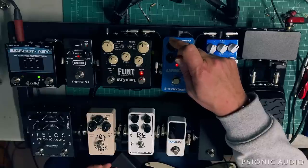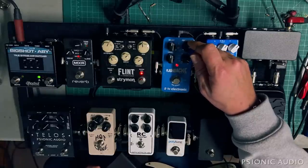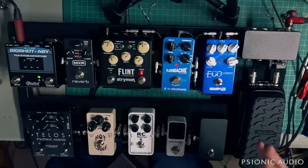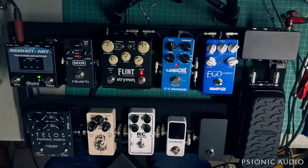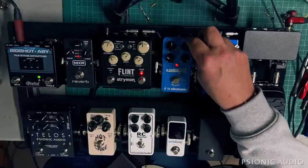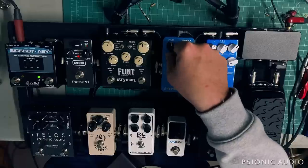Somewhere right around noon is where most people will probably want it. And the feedback, you turn it up, it doesn't go crazy, you don't get infinite. But you do get a little more of a plate sound. Maybe turn the level down, kind of like a tiled room. For a more exaggerated kind of thing. And just straight up noon is your basic, useful.